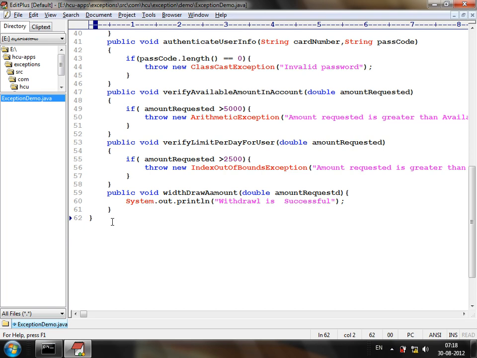What does a custom exception mean? The exception class which is created in the application is called a custom exception. Custom or user defined is one and the same.